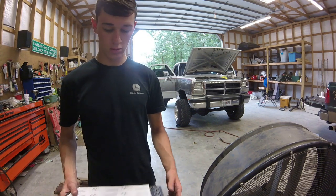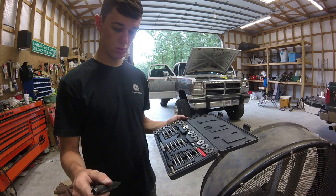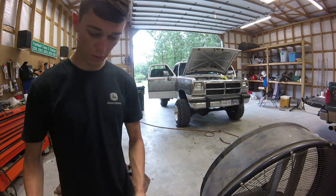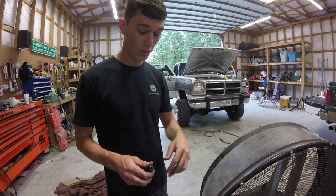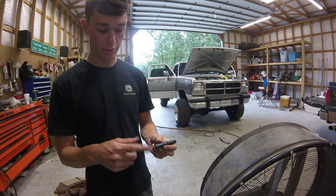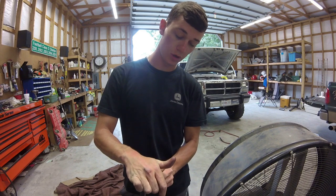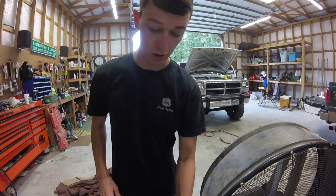Alright, I do have a big box of taps and dies, but this puppy is 1.5 by 12, or 12 by 1.5 or something, and I do not have any of those in here that I can see. So we're just going to put it back on and hopefully it's good to go. I don't know what the deal is with it. I think I'm going to need new injector lines, which I'll probably get powder coated or polished next. First, we've got to put our washer on, then we'll put it back in. Whenever you drop the injectors down in the hole, try not to touch the sides of the walls with the injector tip. It'll stop, and if you push really hard, it'll snap back in. I'll show you exactly what I'm talking about in a second, once I get the washer on these.